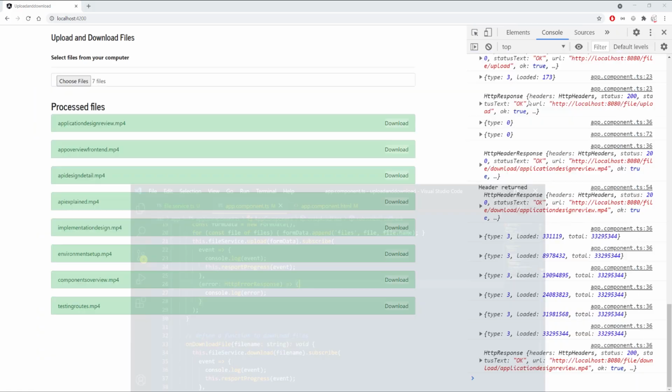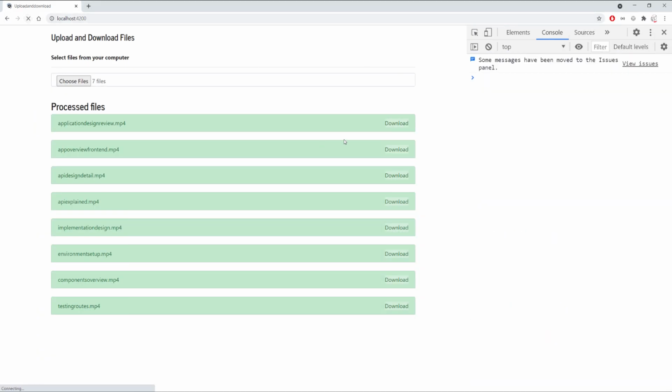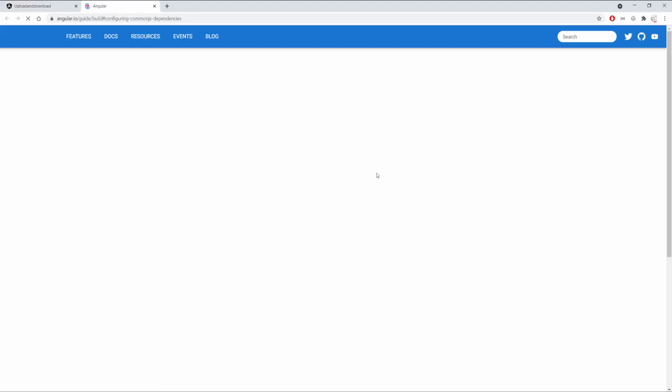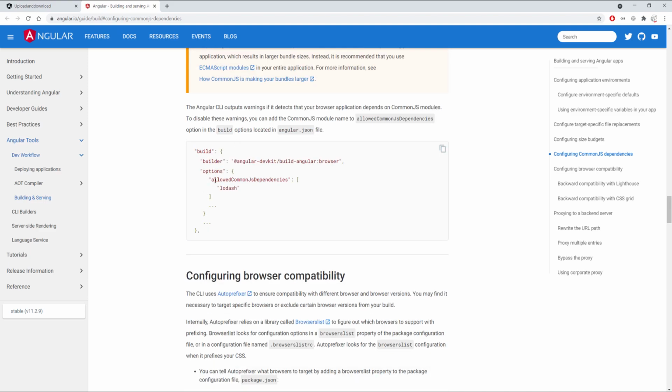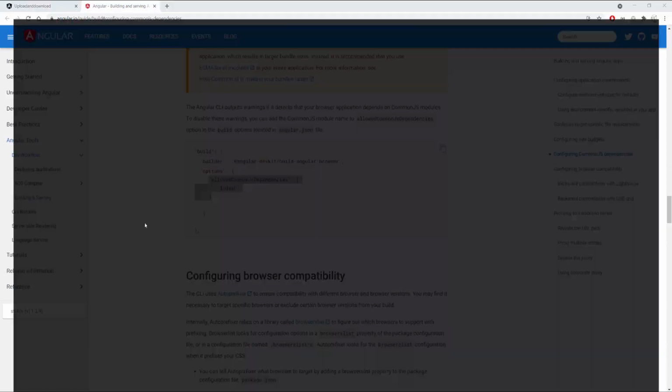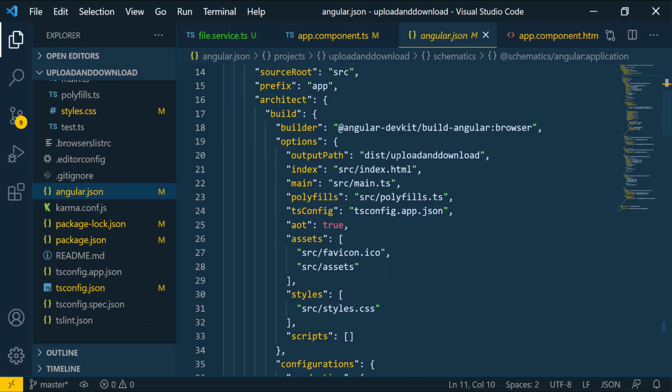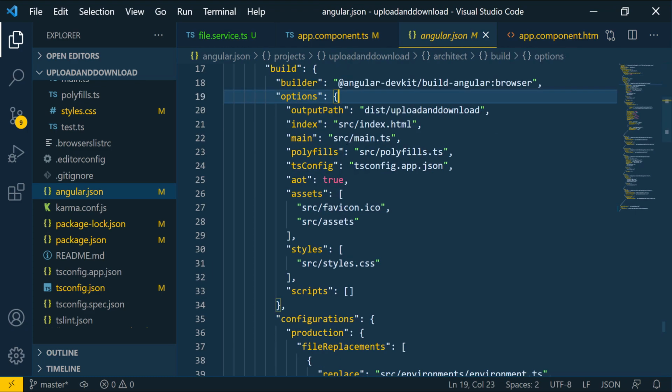And lastly, I want to show you how you can fix this error that we're getting here, because we're using the file saver. So if you click on this link, it will tell you what to do. All you have to do is go into the angular.json and then add this allowedCommonJsDependencies and then put the file saver here. So I'm gonna go ahead and copy this and go to the Angular JSON file and here, and I'm gonna search for this option right here, and I'm just gonna put it at the bottom.